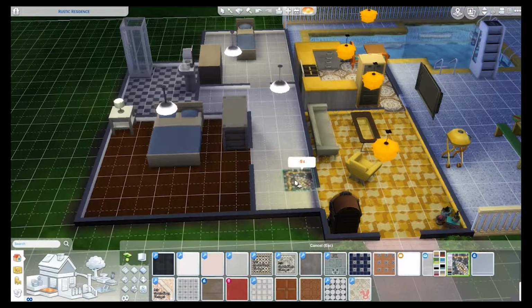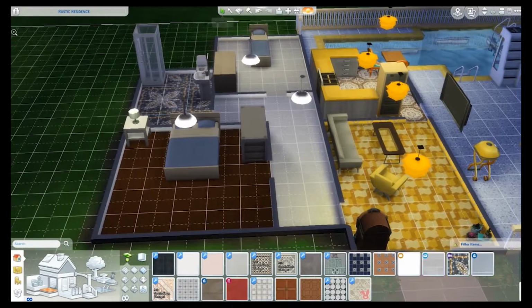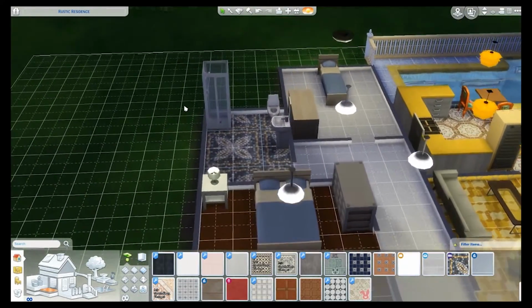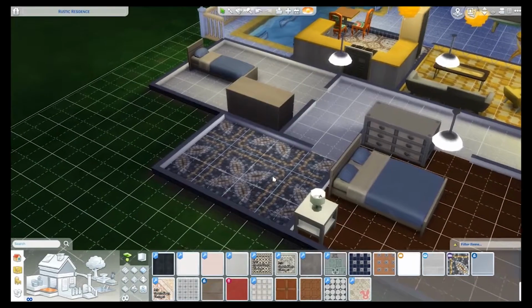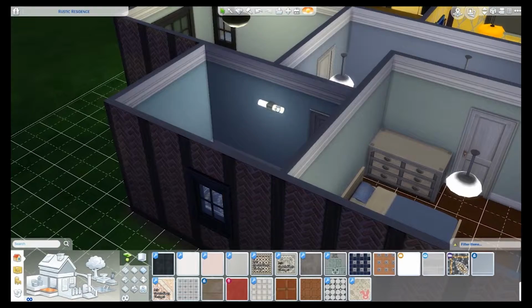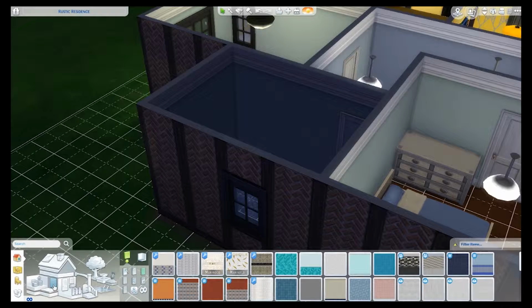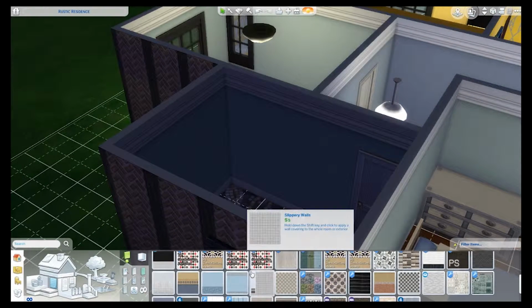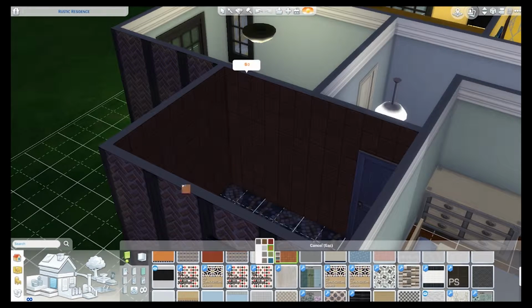So I found this tile that I would love to use in our bathroom. So just placing it there. And since I found the tile I love, it just makes me realize that I just need to start with the bathroom first before I go over to the bedroom. So now I've deleted everything that used to be in our bathroom. So it's time to start with some tiles on the wall. And which tile is going to be? Why not some orange tiles?